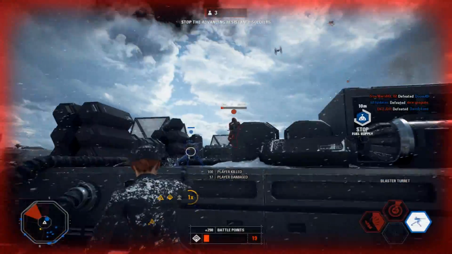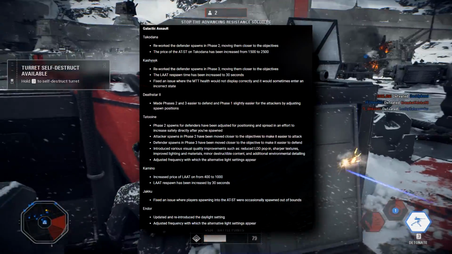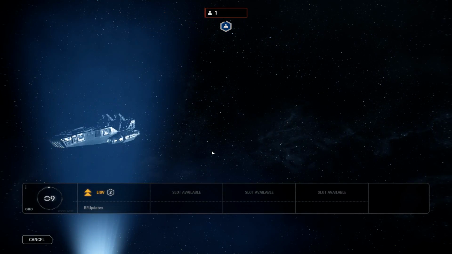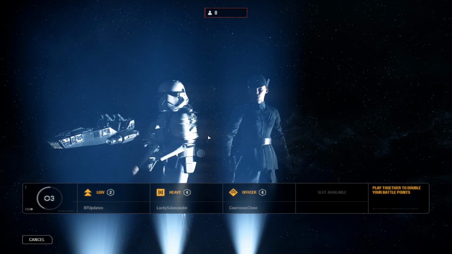So both on Takodana, Kashyyyk, Death Star 2 and Tatooine, there's been a couple of changes to the spawns and balancing of different phases, and if you're interested in each individual one, I will link the patch notes as always in the description below. And they've also increased the LAAT respawn time on both Kashyyyk and Kamino.